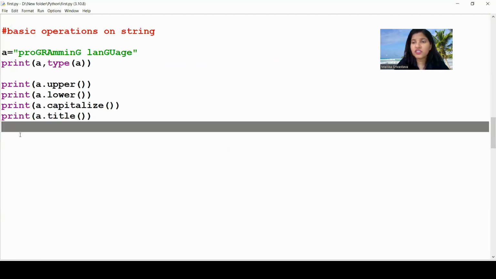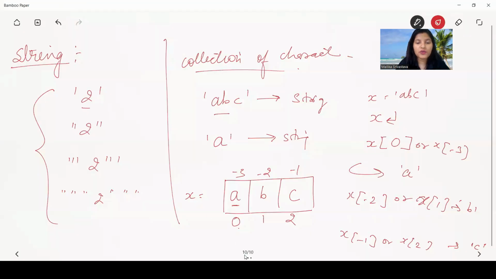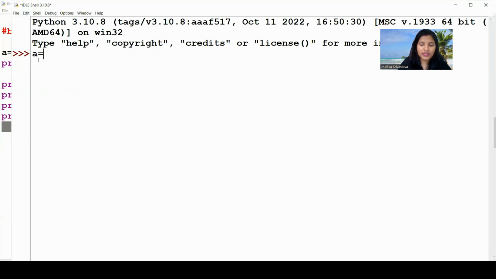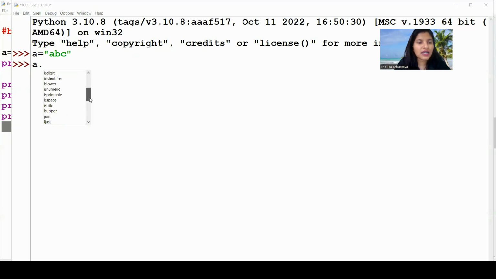So again, we have lots of other functions also. To check how I'm getting all these functions, what you need to do is just open your Python shell and create any string and just type a dot tab. And you can see all these different types of methods which you can use with a string type of object. Any of the options you can use. Let's use index, or maybe some of the functions I already used here.